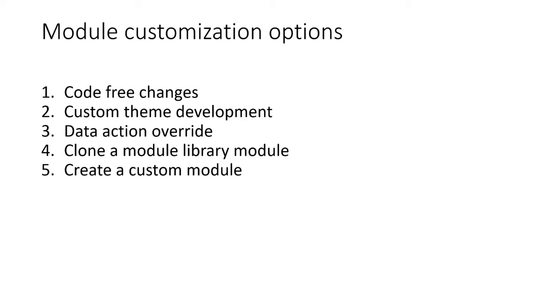So I'm going to show you the different levels of changes you can make. There's another tech talk I did last week, which should be live. If it's not live yet, it should be live within a couple of days, around theming your website. And that goes into options 1 and 2 in more detail, but I'm going to just give a quick overview here. So there are 5 different ways, and you want to look at these in order as you're thinking about making changes.